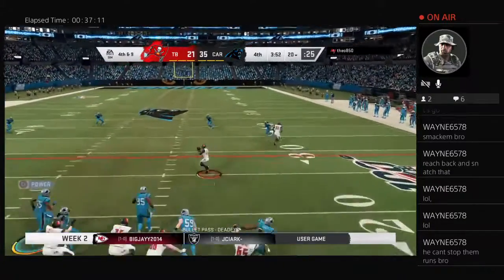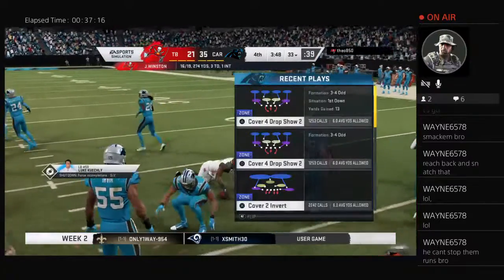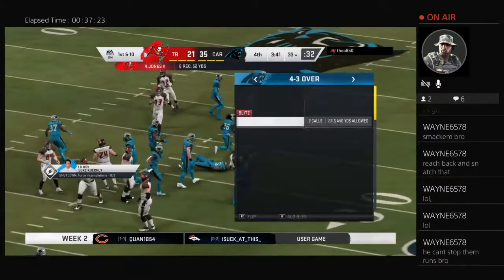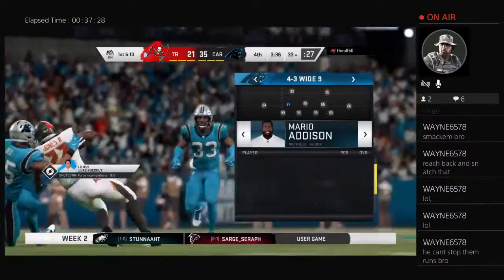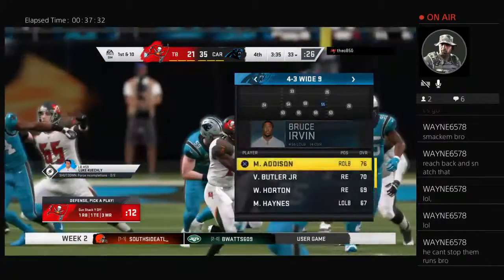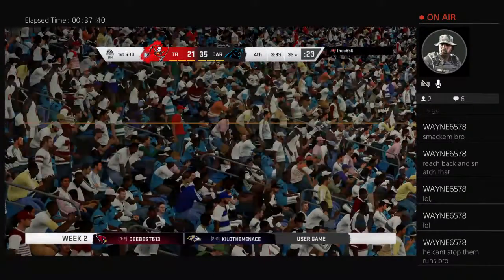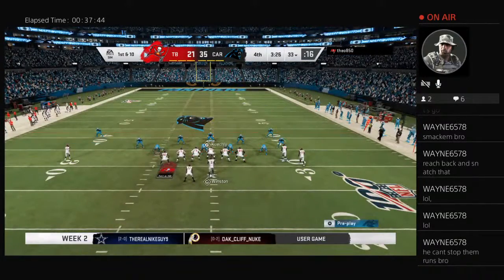The Bucs go for it. It's Winston. That's to his running back, complete. And he's going to get this one across the 30-yard line. The time to pull out the stops is now, and they convert there on fourth down. Jameis now perfect since the second half started, 7 of 7. It's 1st and 10.